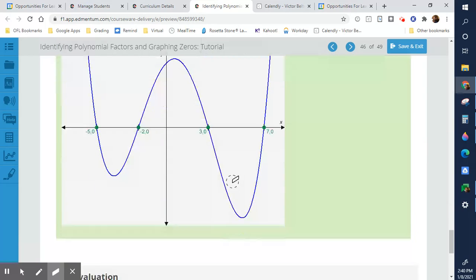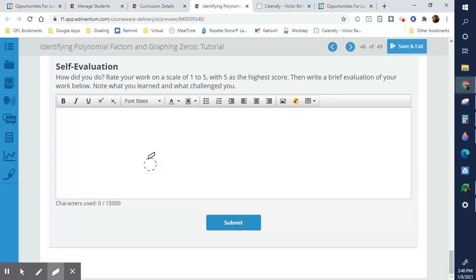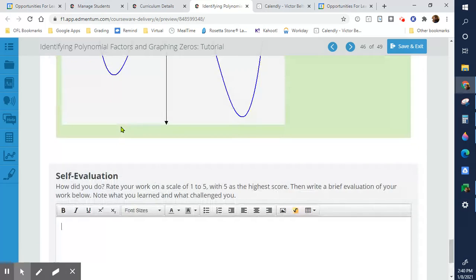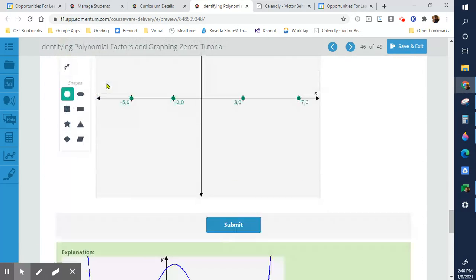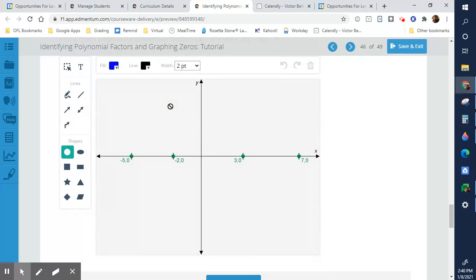But yeah, this one for the most part was pretty simple. We didn't really have to go into the rational root theorem or anything. So that was nice. All right, guys, and summary. So as always, watch the video so you can get a good idea of what you learned. It's going to help you for the test. That's just what this comes down to.